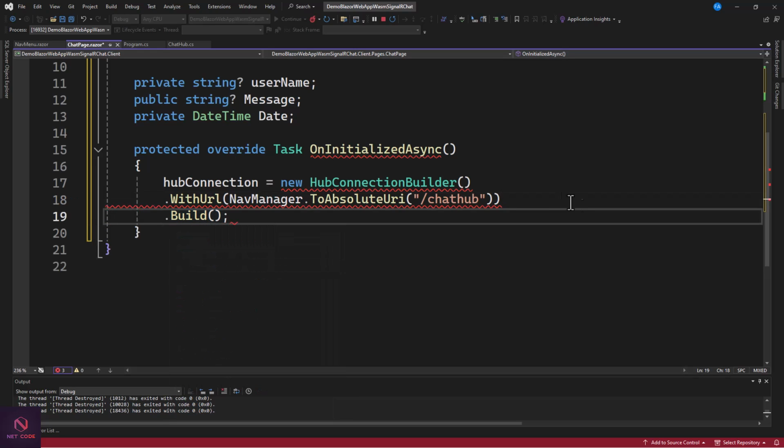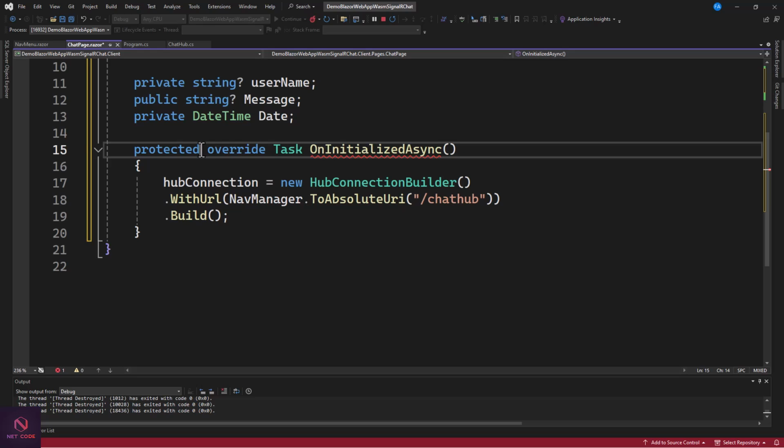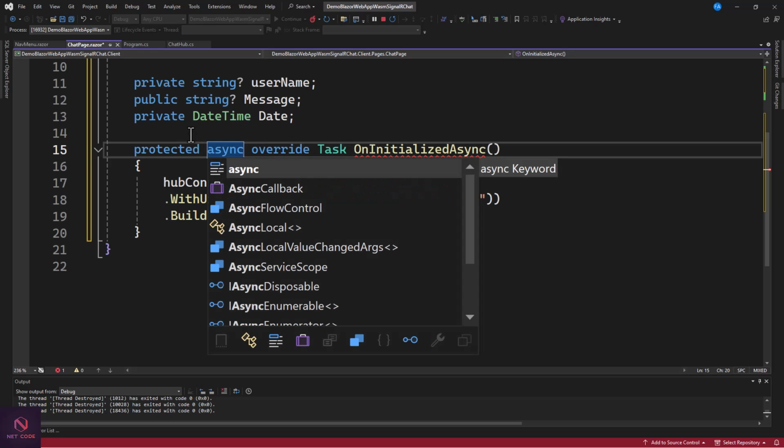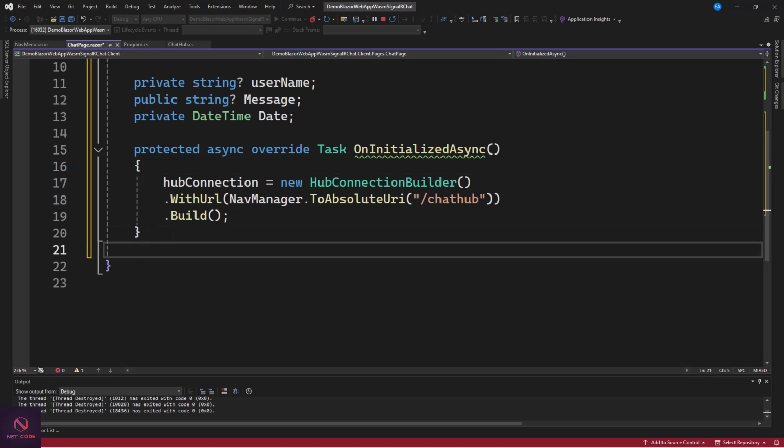So we build the connection in here, and now as soon as we have this, we are good to go. Not only that, since it's a task, this must be an async, and I believe you know this from a long time ago. Good. Okay, now once you are done with this, what's the next thing to do?